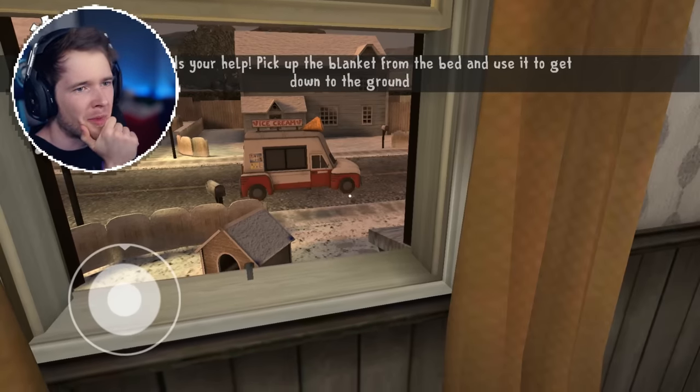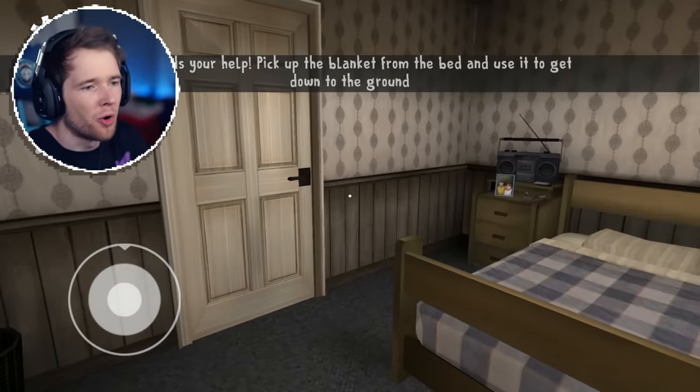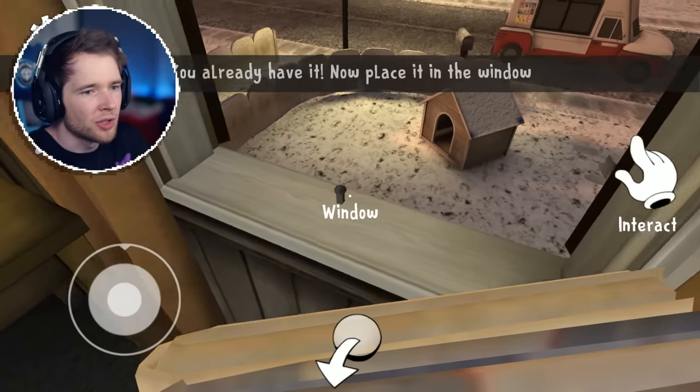Pick up the blanket from the bed and use it to get down to the ground. So this is exactly the same as the tutorial before. Wait, blanket. Let's grab the blanket. Oh, we can get the slingshot for free as well. I'm going to do that. Hold on a second. I've just seen something too.